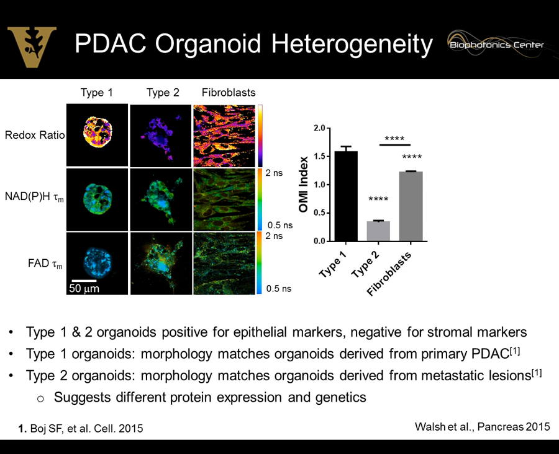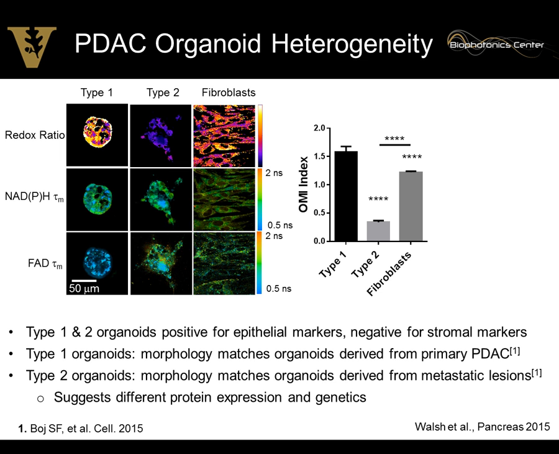Okay. So what was interesting with the PDAC model is that we got very heterogeneous organoids growing in our 3D culture. So we have these, we labeled type 1 and type 2, and then as I said, they're very collagenous. There's lots of collagen. So we had a lot of fibroblasts in our culture as well. So if we just look at these individually and look at their OMI index, they're quite different, especially between type 1 and 2 organoids. They have very different basal metabolic rates. So this is not with any drug treatment. And then the fibroblasts fell somewhere in the middle.